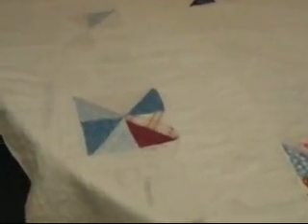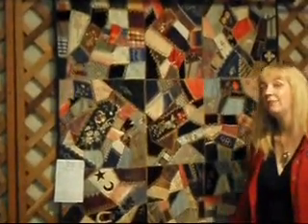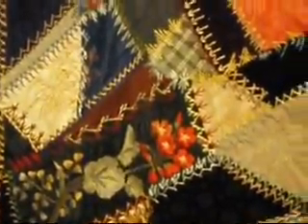Here are the more antique quilts. This one says it was made between 1832 and 1839. And this one — one of our members had it brought to her, and they say it is from 1884. There is a date on it. You should really come up and see some of the stitching — it is just incredible, and it is in such wonderful condition. The person who owns this has really treasured and taken care of it.